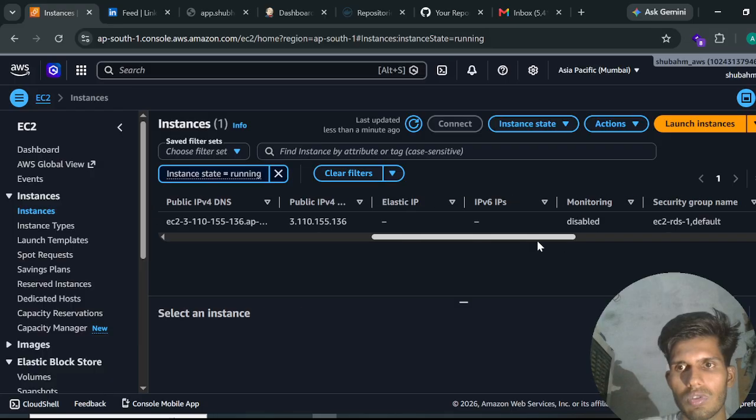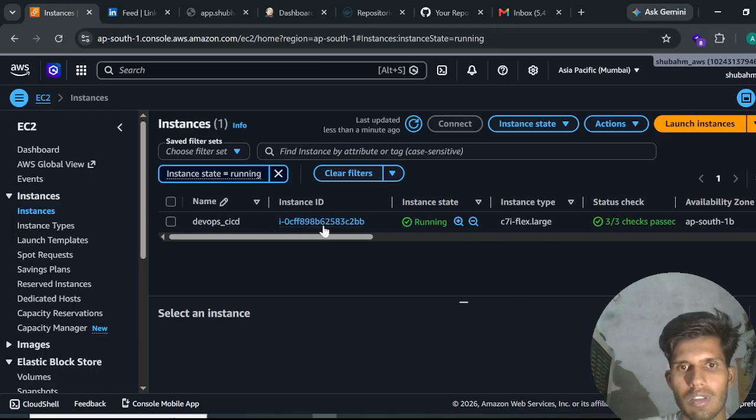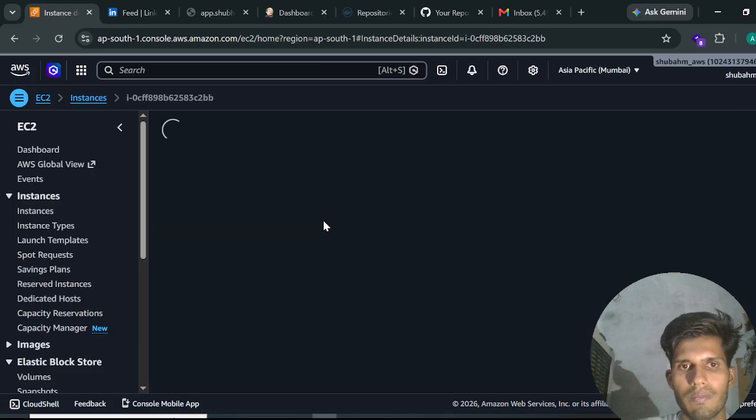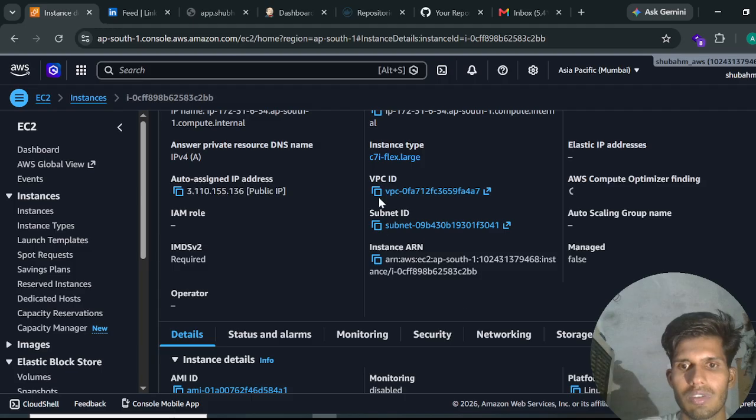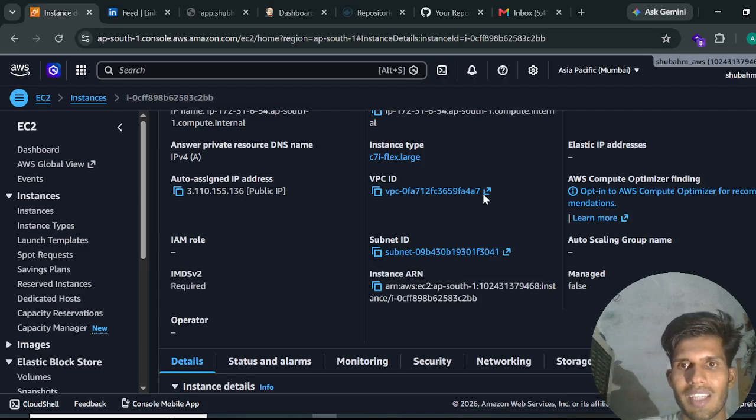Now we can check the EC2 instance details. This EC2 instance is hosted in a VPC, and this VPC ID and the RDS VPC ID are the same for the configuration of the application.